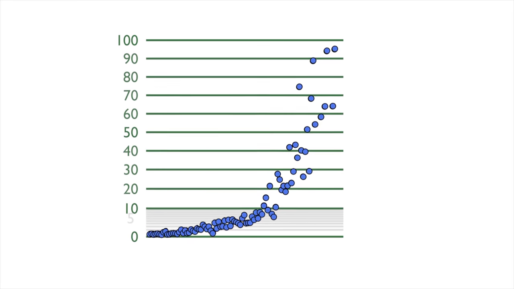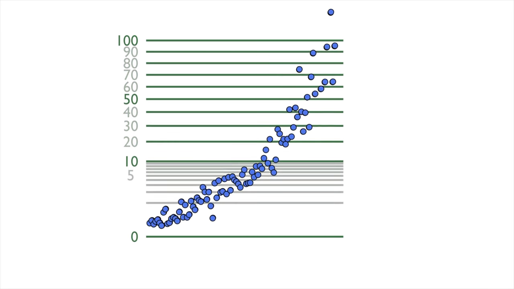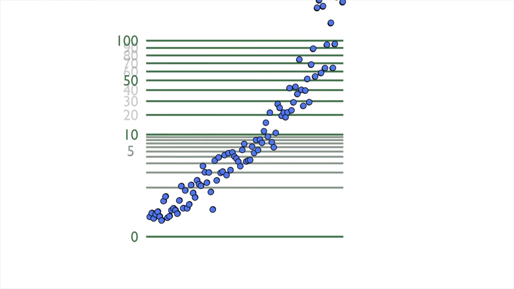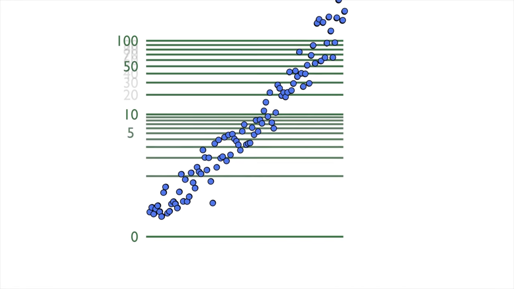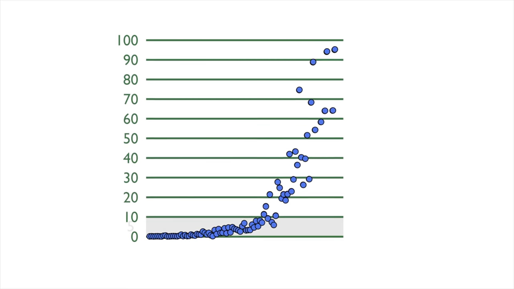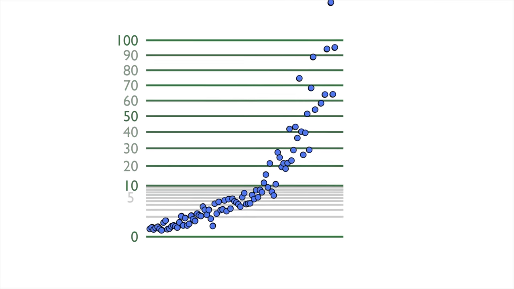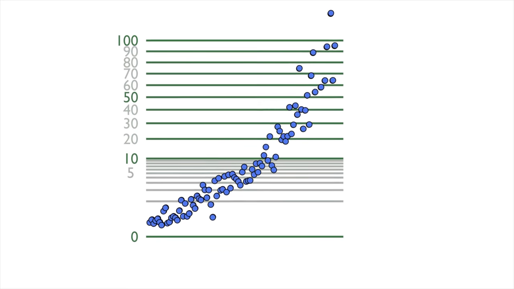It would make sense to call this an exponential scale, but the standard terminology is just to call it a logarithmic scale, which is the same thing, but sort of from the other way around. And now look what happens to that same bunch of data. It's much more readable. See, the exponential curve from before has been straightened out into a line. We can see some nice detail between all the points, even on the left side.